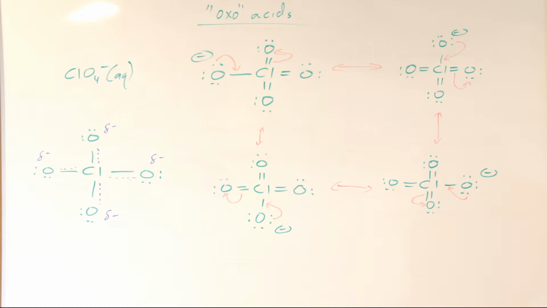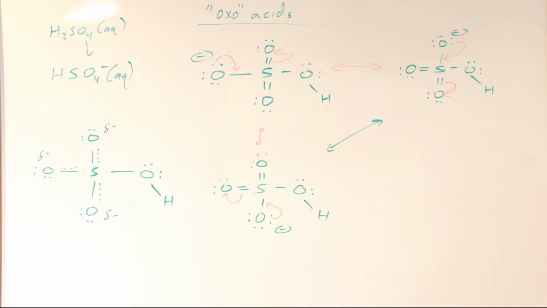So realistically, this is an enormously stabilizing force, and in fact makes this almost the worst base imaginable, because there's so much distribution of that charge that you just are never going to get that conjugate base to act as a base. It's never going to use those electrons for anything other than playing keep away with. So, you know, in very blunt terms, you can't get it to do anything because it's too busy playing with itself.